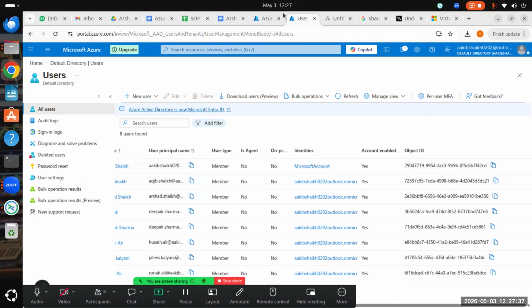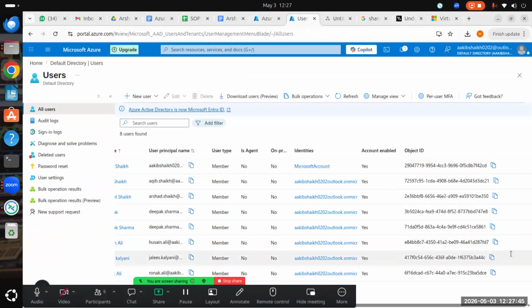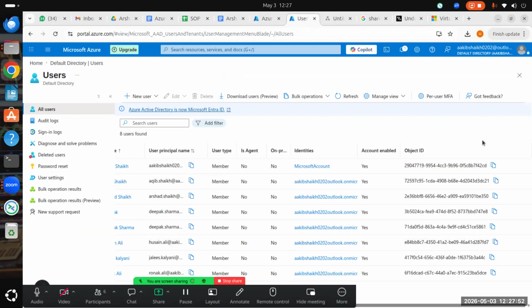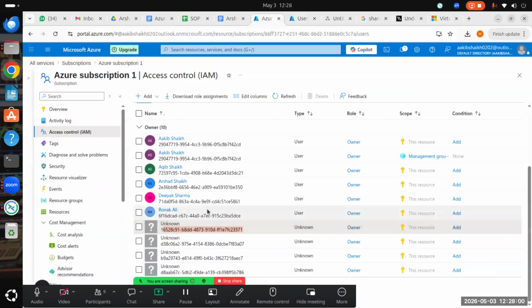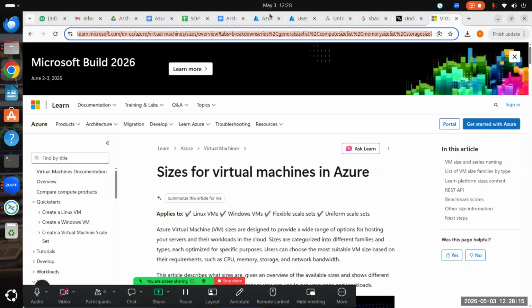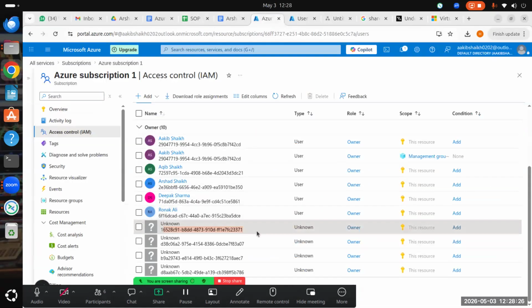See, 7107C7, 3371. Now who is this 3371? We will check over here. I don't see any object ID 3371. A07, AC07. Okay. I have to check why it is showing that one. I tried to compare the object ID, but it's not showing up. There should be some other way to search for the object ID. This is the owner.